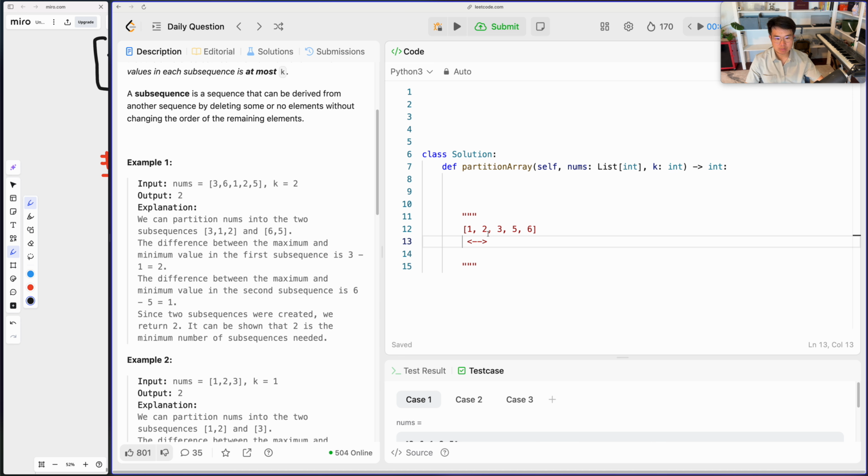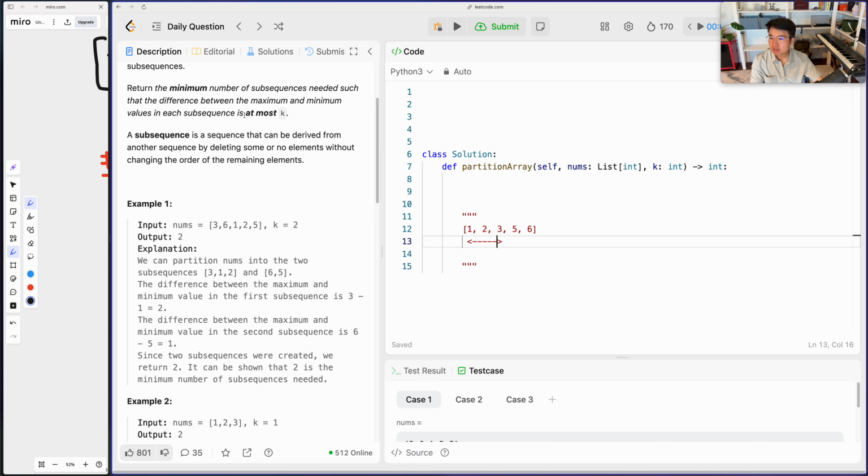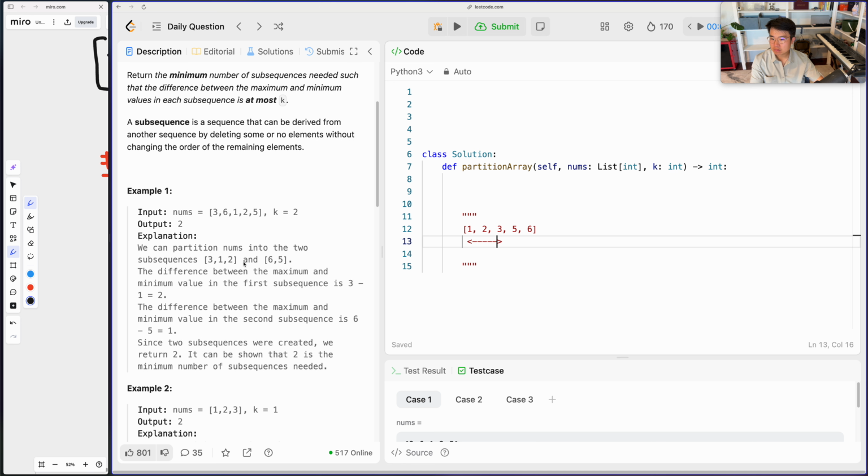So this one would be 2 minus 1. It gives us 1. And k would be 2, so we can move on. That's totally fine. 3 minus 1 is 2. Is it less than or equal to, at most k? Yeah.